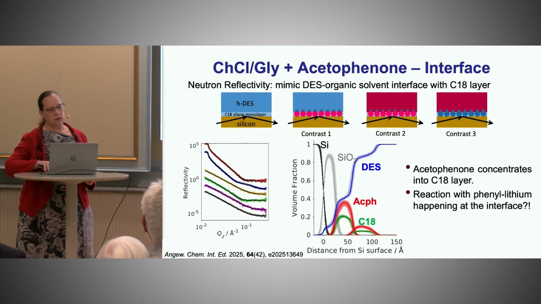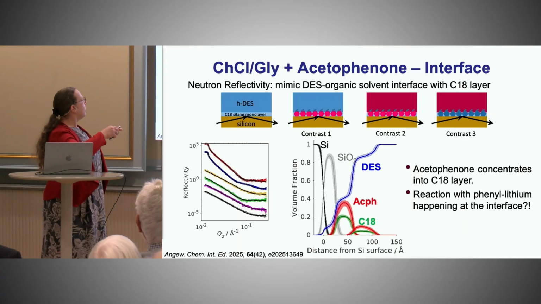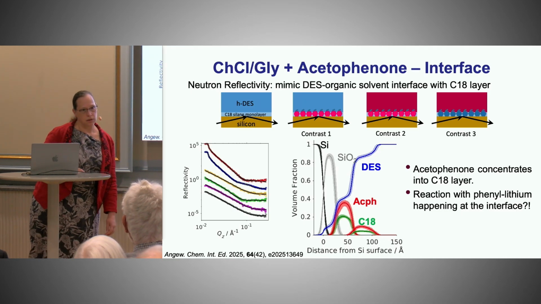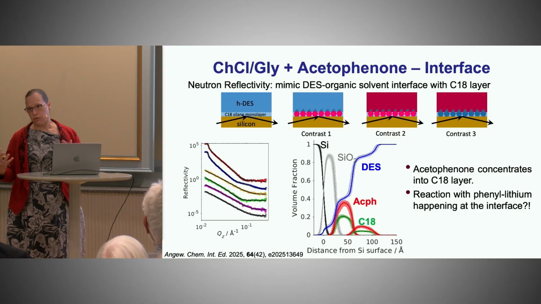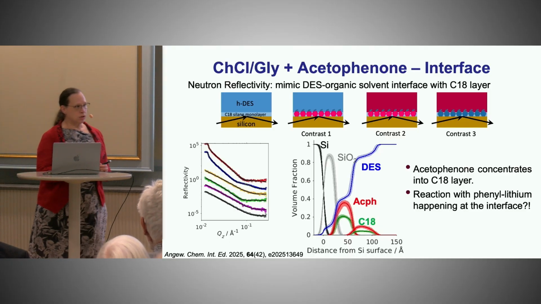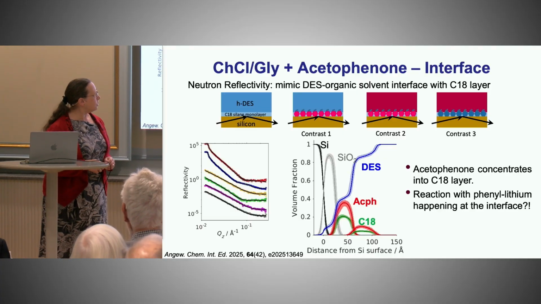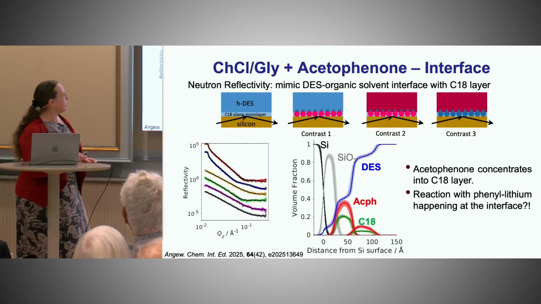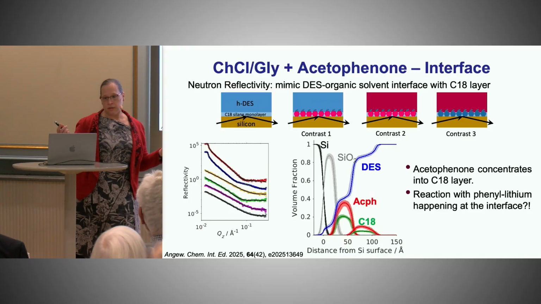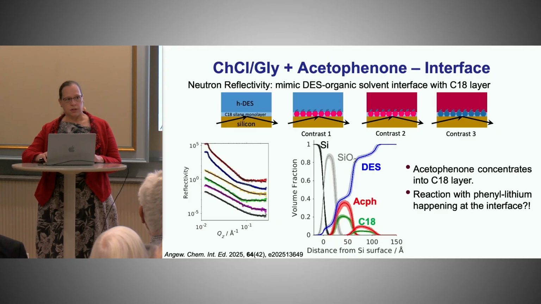And if you do that, you put it on a solution in the deep eutectic solvent, and here we just put an oily layer, basically a C18 monolayer, to mimic the sort of oily layer that you get when you add your reagent together into these solutions. And we could see that we got a nice layer of our acetophenone here at the interface between the deep eutectic solvent and our oil phase, suggesting that indeed the reaction was happening at the interface.